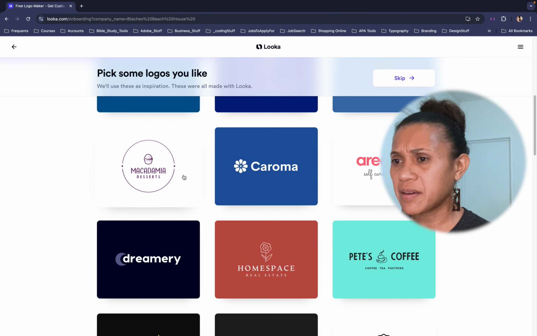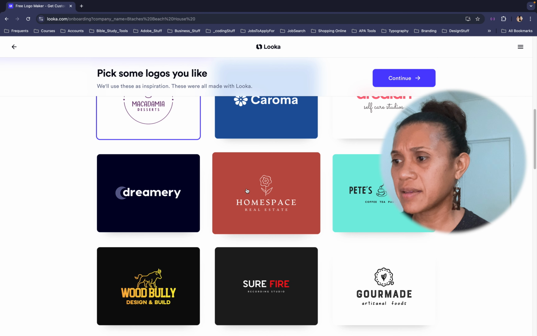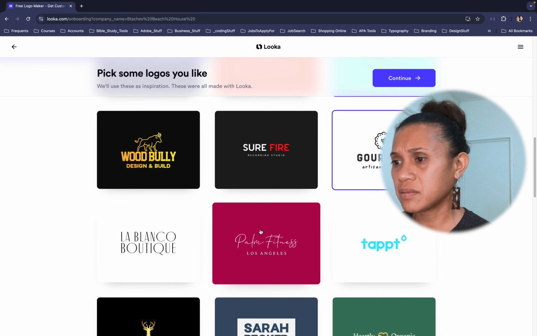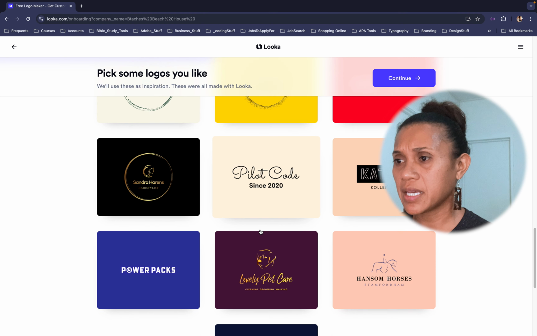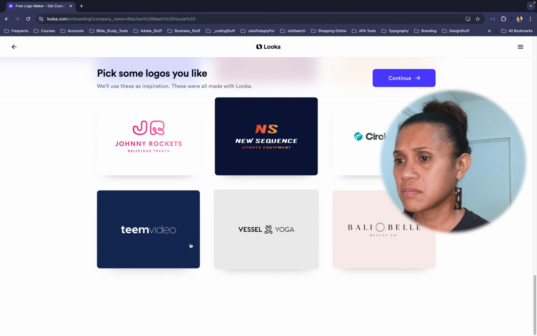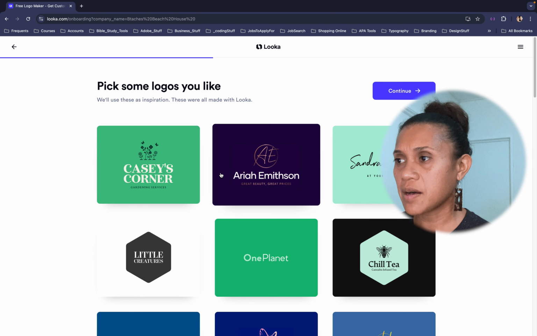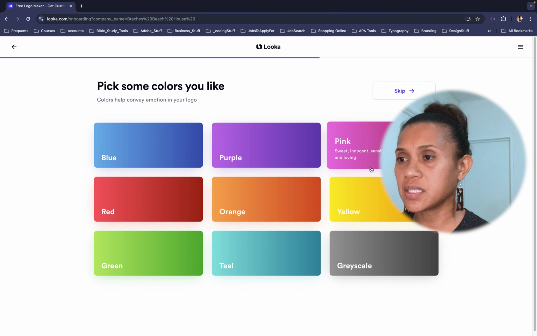So we'll pick a variety just to see how that would look, if they would suggest different ones. And what I'm interested to see is, would they have anything like a monogram? No? Okay. So we'll just pick a couple. I think this will qualify for a monogram, and then we continue.